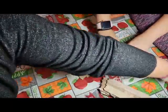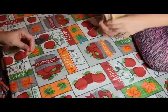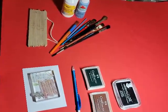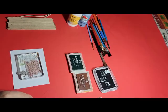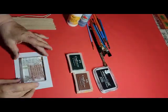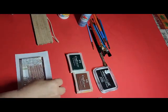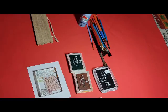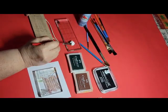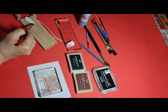And again, me, Mandy, and Hannah are all going to make different projects. I'm going to start out with trying to make a snow scene. I have a little saying, like, over the hills, through the woods, to grandmother's house we go, or something similar to that. So I wanted to try my hand at painting. So I'm going to let you watch to see how good I did.